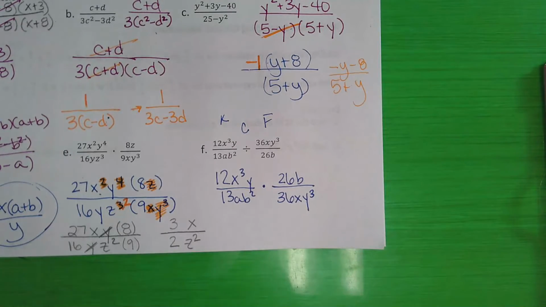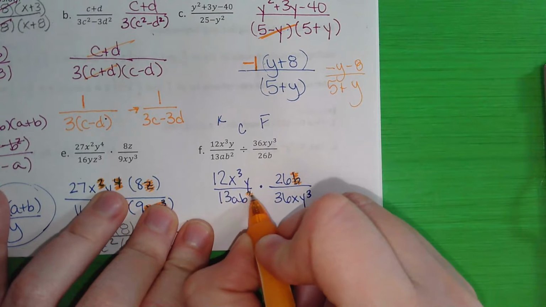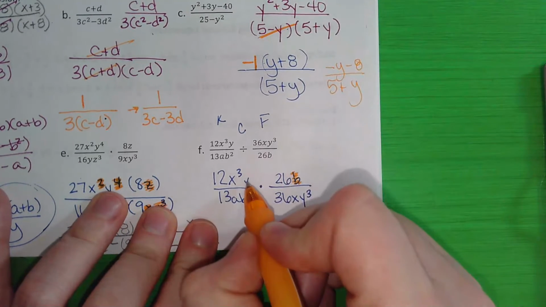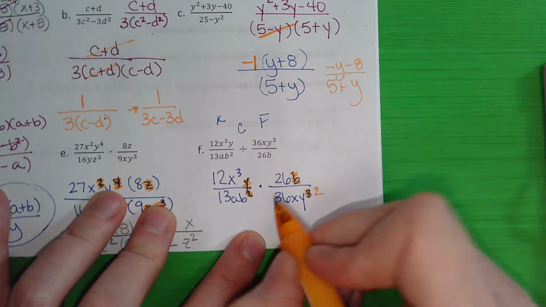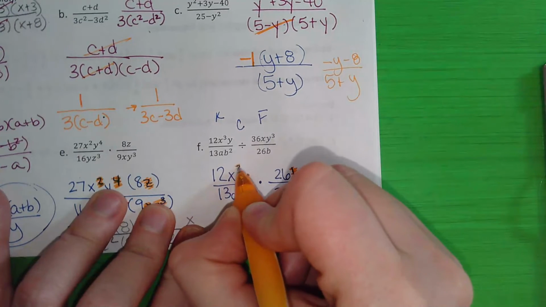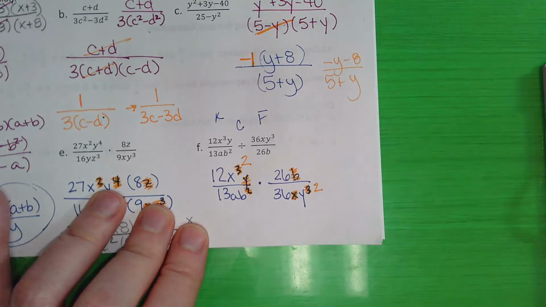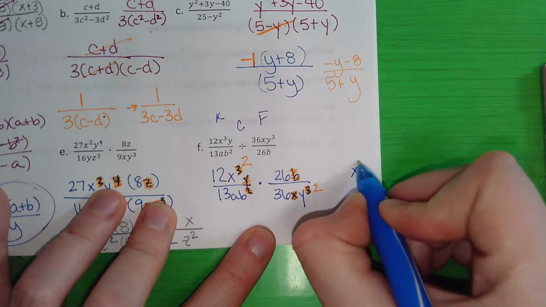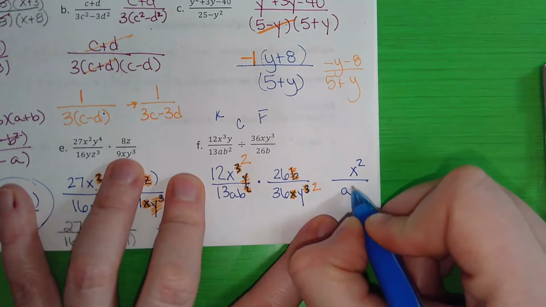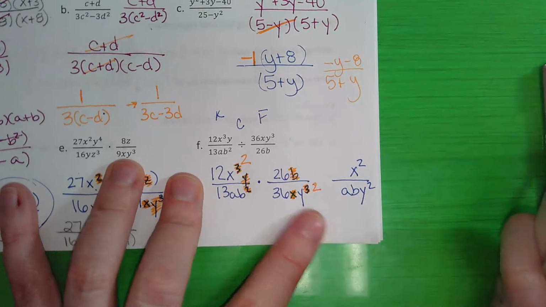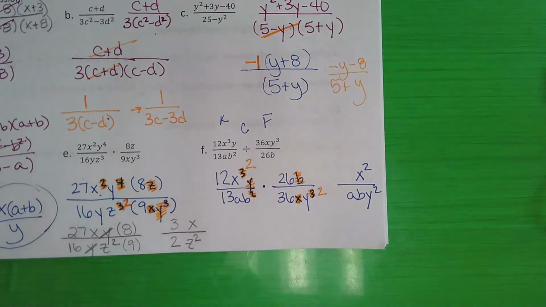So now what I look at is what can I cancel out? I have a b, which will cancel out with one of these 2. I have a y on top, which will cancel out with one of the 3 y's on bottom, so that's still squared. And then I have this x that's going to cancel out with one of these 3 and leave me 2. So variable-wise, I'm left with an x squared on top, all over an a b, and a y squared, misspoke.